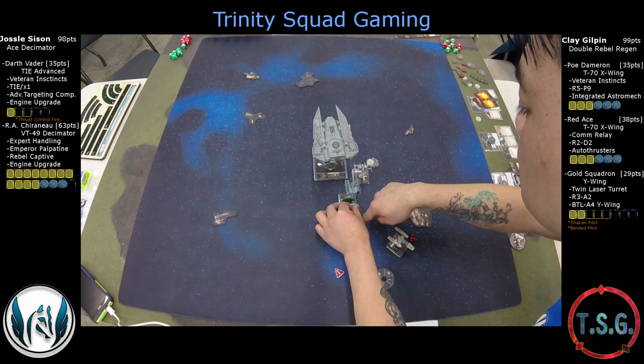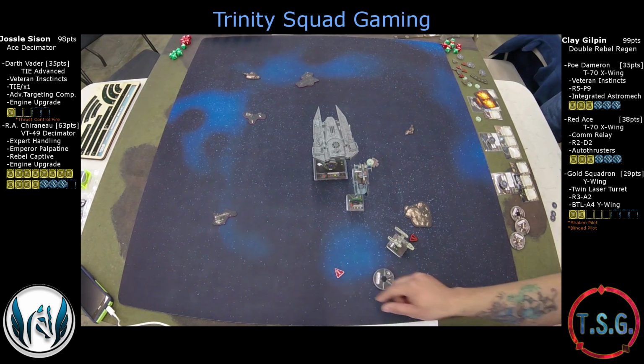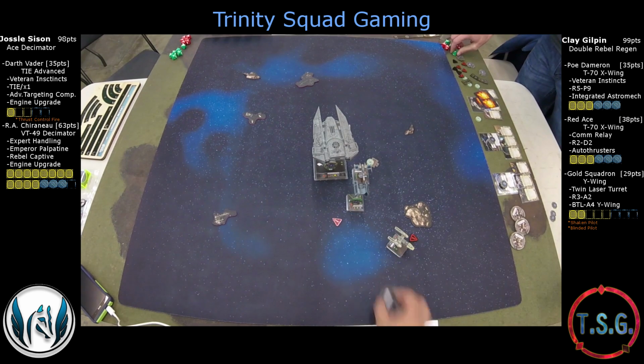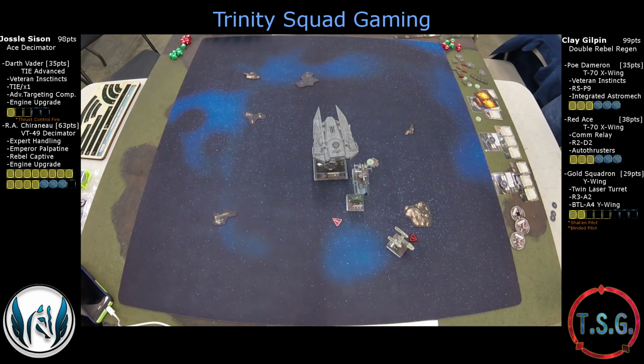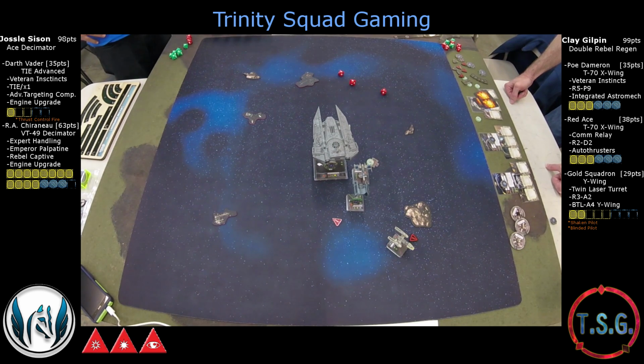My reasoning for that is if I did the 1 slide to the left, I have no shots and 2 ships attacking me. If I go 1 straight to the right, I'll have shots against Red Ace, but I'll still have 2 shots against me. So no matter what, and also that Rox is right there, right in front of my face. So the 2 straight, stay close to the Decimator, and then also I get a range 1 shot on Red Ace, who's really hard to kill. I don't know if you ever tried to kill a Red Ace, but definitely. I was trying.